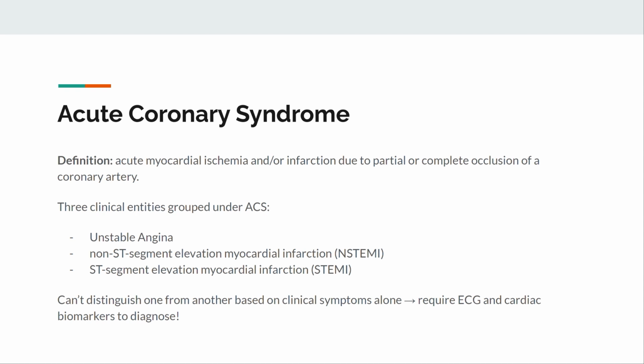If it doesn't completely block things, that can be a non-STEMI. And then if it forms a clot and then the clot breaks itself down and then keeps forming and breaking down again and again, that's the waxing and waning picture of unstable angina. The way to differentiate unstable angina from stable angina is that stable angina will be predictable. So, when you exert yourself, you get chest pain. Unstable angina is when even at rest you're getting chest pain.